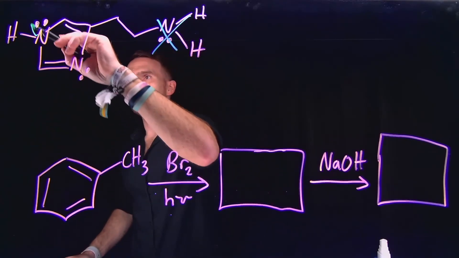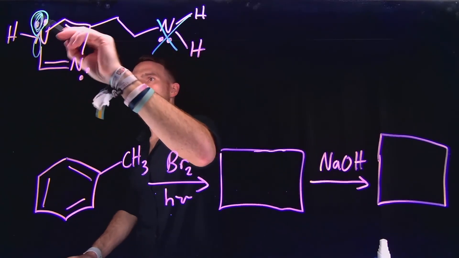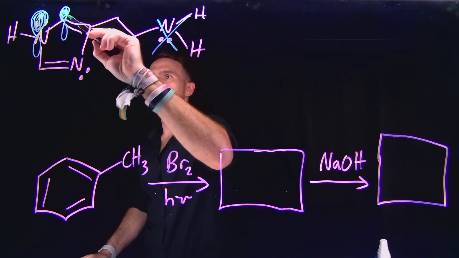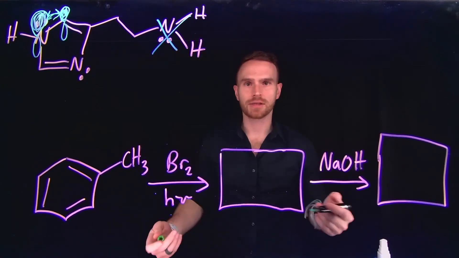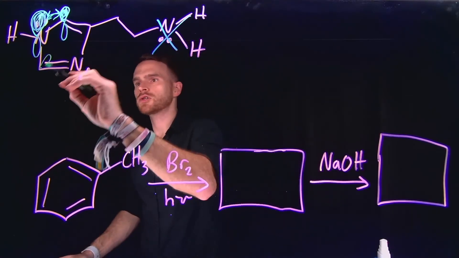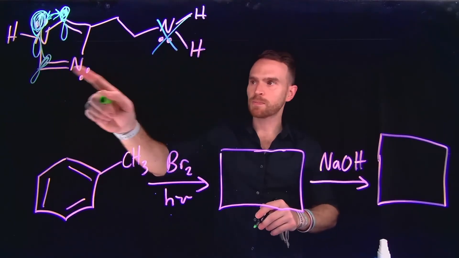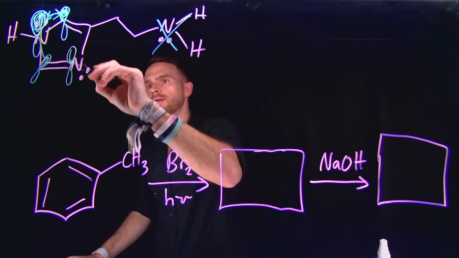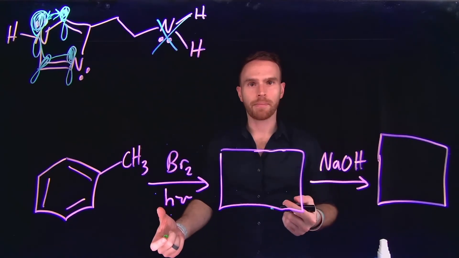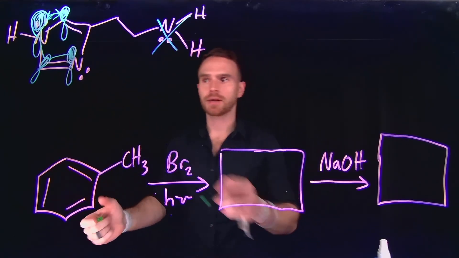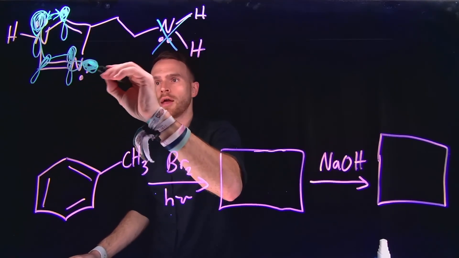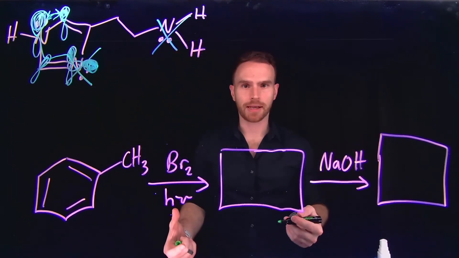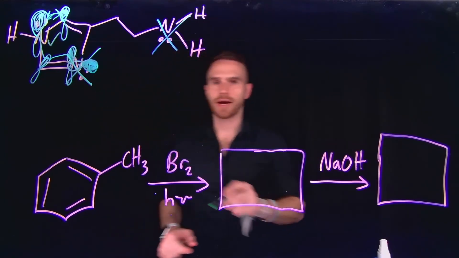So we need to evaluate whether or not the lone pairs at each nitrogen are actually a part of that conjugation. For the nitrogen on the top of the first example, in order for this to be conjugated, that lone pair of electrons must be in a pi or p orbital which can be conjugated to the adjacent atom. Notice that this pi bond can only form via the overlap of two unhybridized p orbitals, which means that the p orbital involved in the pi bond here is already taken up. So this lone pair must then be in something like an sp2 hybridized orbital, which would be perpendicular and thus not participating in conjugation. Therefore, this nitrogen is also not participating in aromaticity — only the single nitrogen at the top left is.